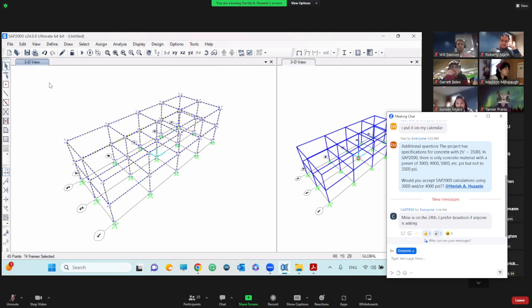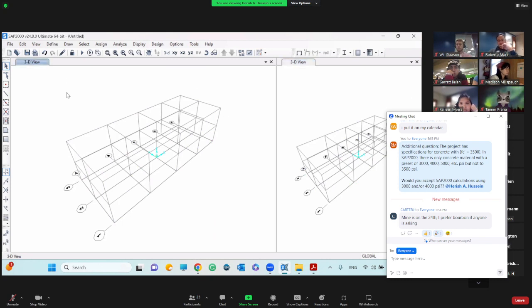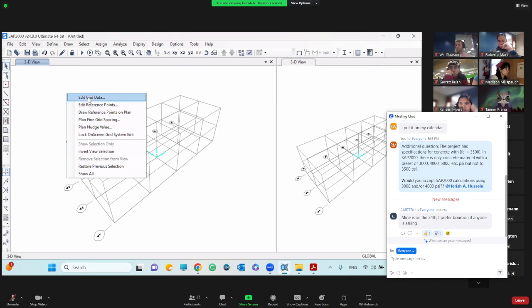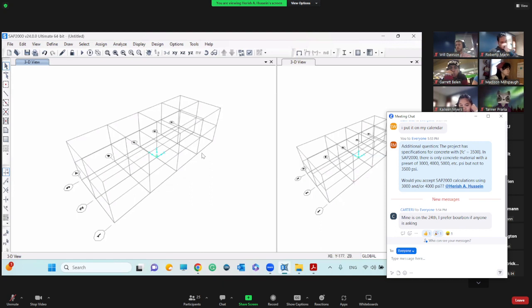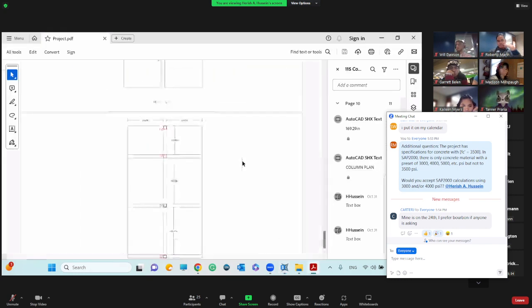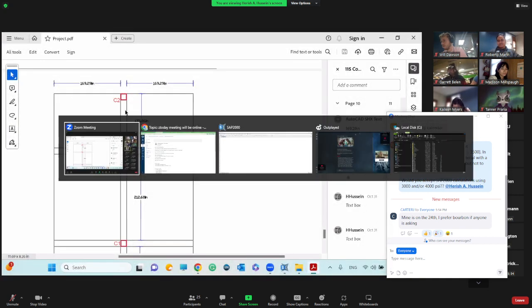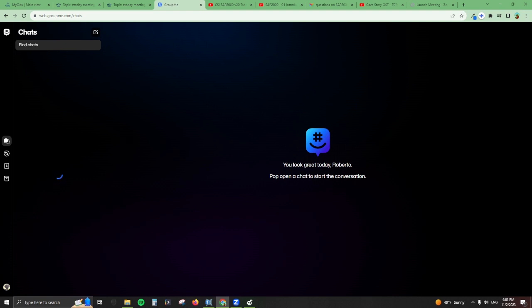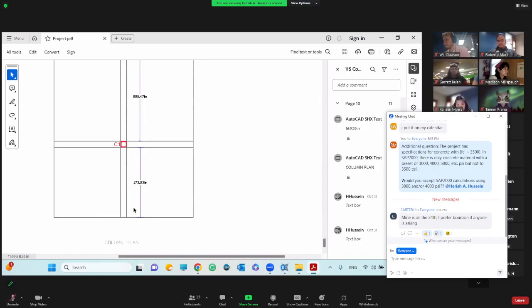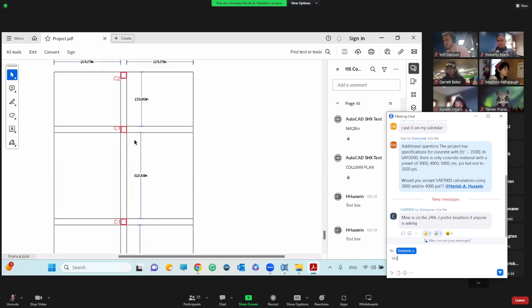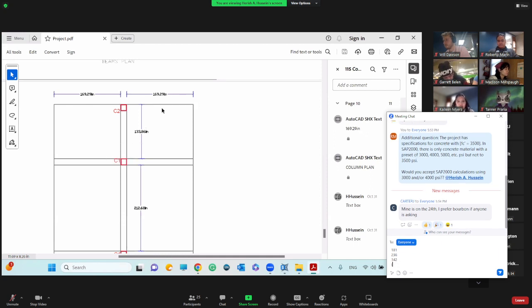And now what I do, I select all and delete. Now I just have the wire mesh. And then I do right click, edit grid data. Here what I do, I edit these dimensions, the spacings. Now I have all of them at 222, but they are not 222 all the way. See here, dimensions change. This one, please write it down, 142 to the center, center to center, center to center. 142, 228 here. That 220 is 236. And the last one is 181. 181, 236, 228, 142. And the base, each base 177, 177 from the center of the columns.